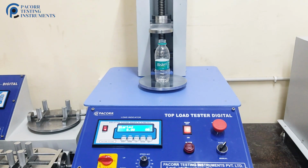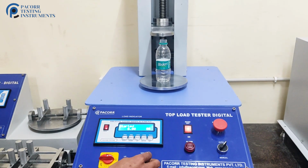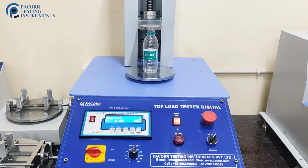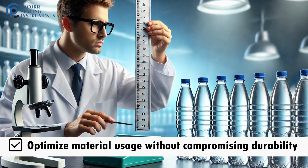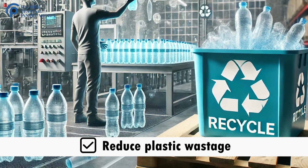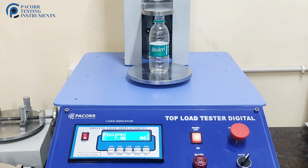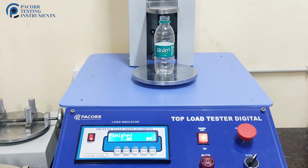A bottle top load tester is designed to measure the maximum load a bottle can withstand before deforming or collapsing. With this essential quality control tool, you can ensure uniform bottle strength, optimize material usage without compromising durability, reduce plastic wastage, comply with industry standards like ASTM and ISO. With a stronger, more reliable bottle, your product stays safe during shipping and usage.